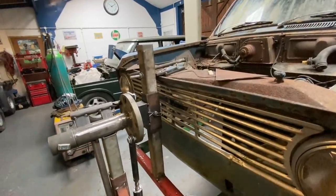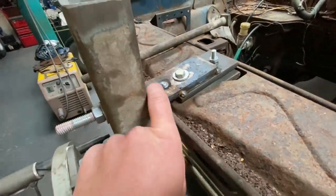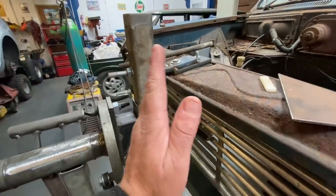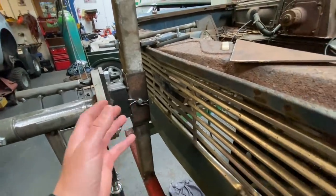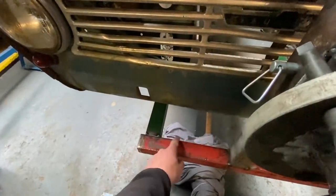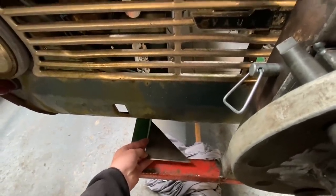So on that little bit of time lapse there, guys, you would have seen Chris was making up this plate for the top mount, and he welded in that thread bar inside it. He cut it out and welded it in there. Not only is that adjustable, so he can adjust it, it's for the future so that this section can be removed for storage or if he wants to swap it over to fit another car. Also, just for a bit of extra strength, I know it's a little bit overkill, but this is how Chris wants it, he's made up these corner plates to stick in there for extra strength once it's tipped over.